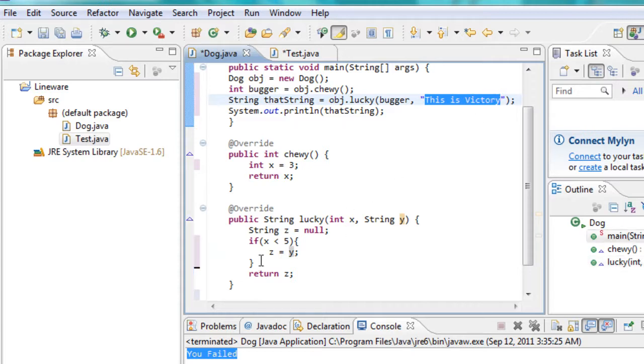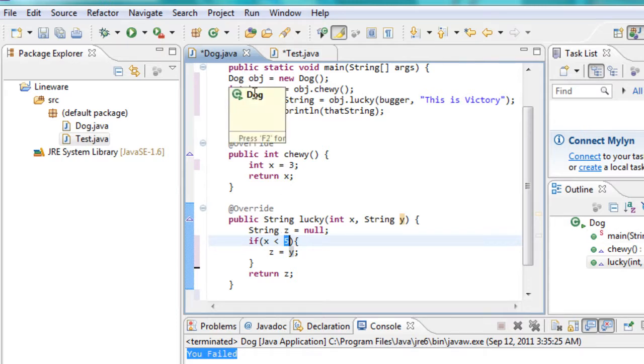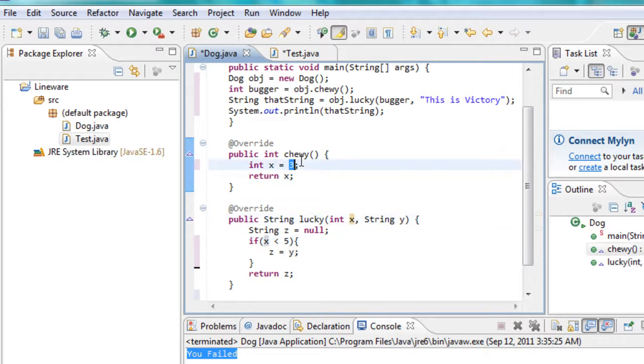So if x is less than 5, and because we created a booger, and we passed booger the value of 3 and we sent 3 over here, x is going to equal 3. So we're sending 3 to it, so we know that 3 is less than 5, so we should return z, which is going to be returned to the lucky method that we called right here, and given the value to that string, which we're going to print out on the screen.